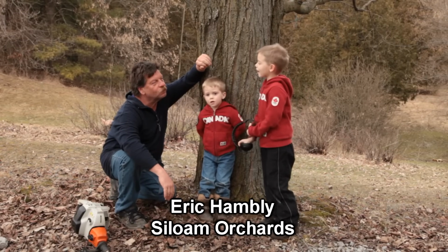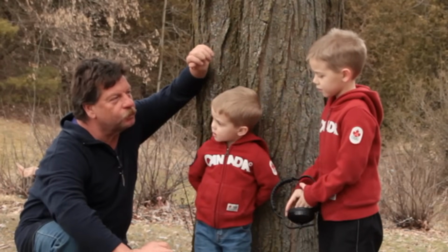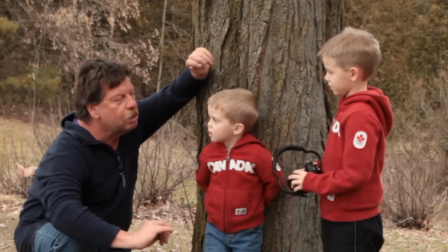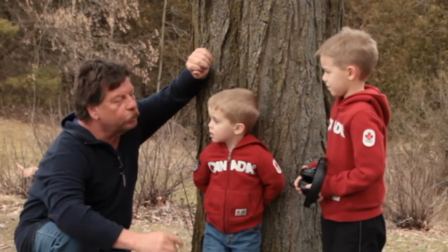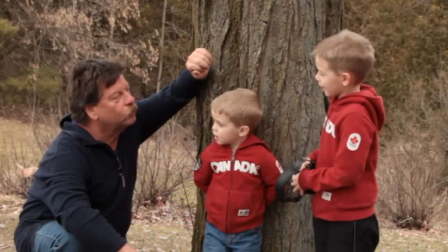When is the best time to tap the tree? You want to tap our sugar maple trees in late February, when the sap really starts to run, at the end of February or early March, so we're all ready to collect the sap so we can turn it into maple syrup. Where is the best place to tap the tree?